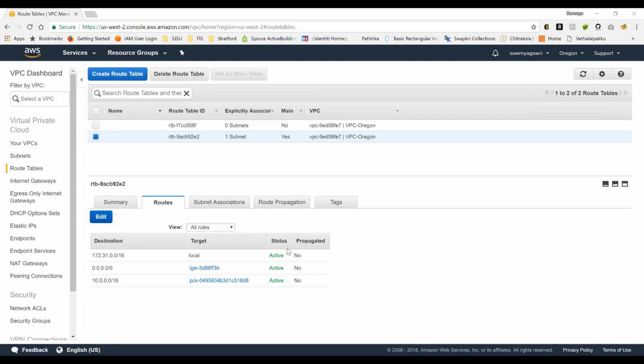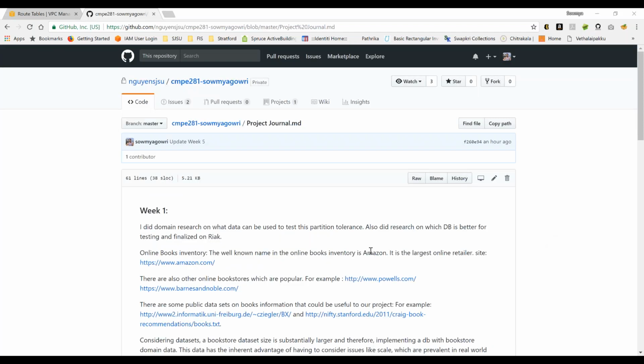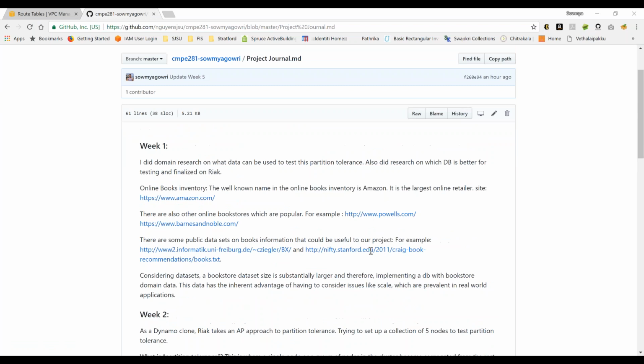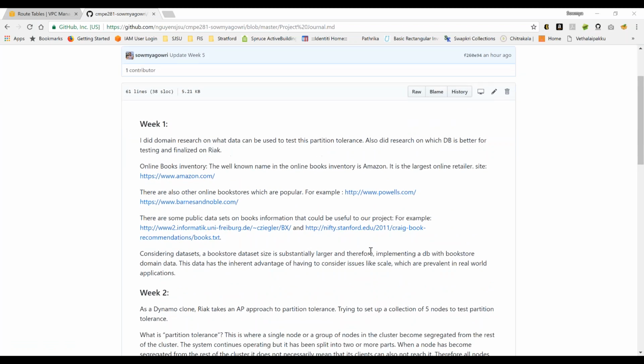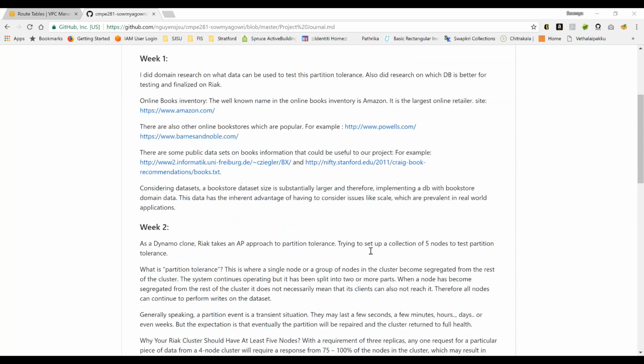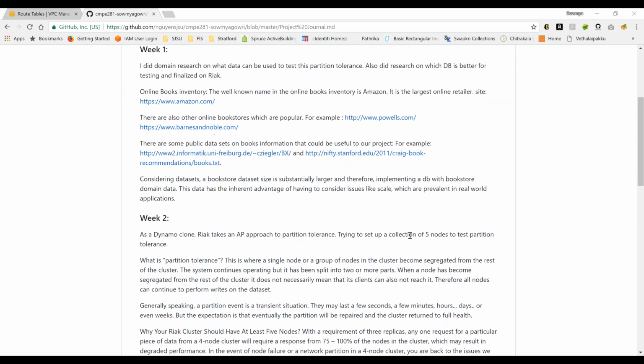I have developed a Go API to execute these curl commands. This Go API can be called from any server, and it will serve. So now let's go see the project journal for this personal project. So this is my personal project GitHub repo, and I have maintained a journal for every week, noting all the things that I have been constantly doing for this project.